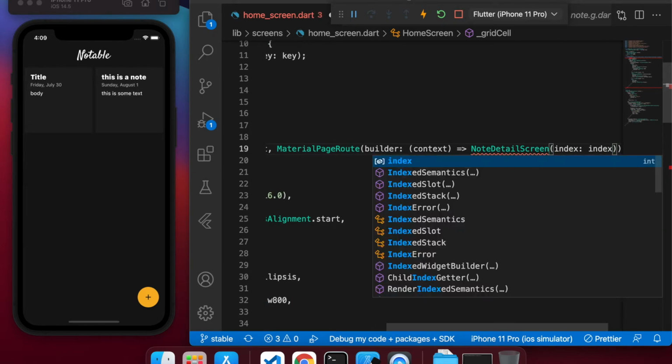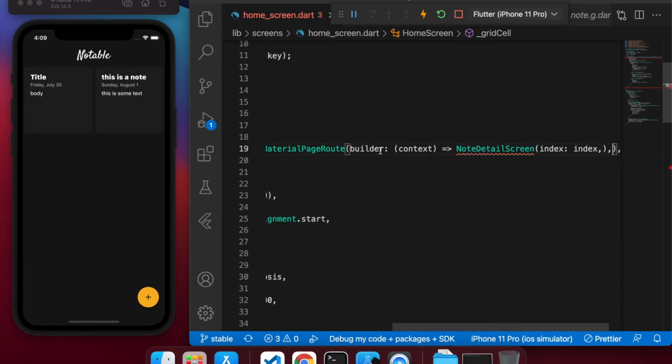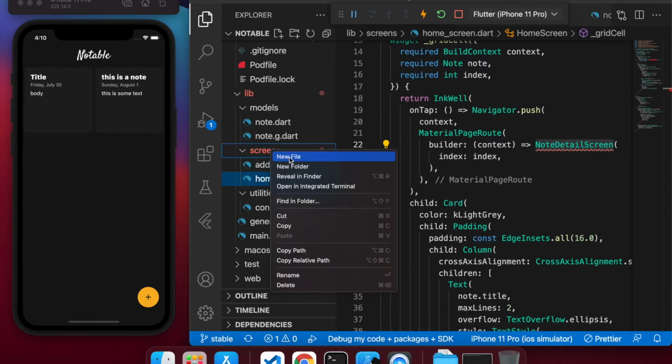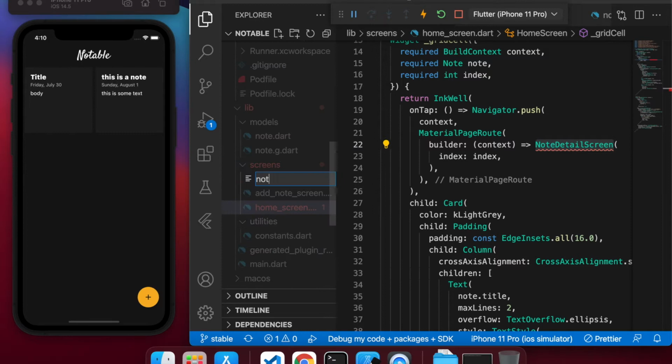Now right now we need to create the note detail screen because it's not yet created. Let's add another parenthesis to get rid of there. Now what we're going to do is create this note detail screen. So I'm going to go under screens, and then I'm going to create a new file, and then say note detail screen .dart.